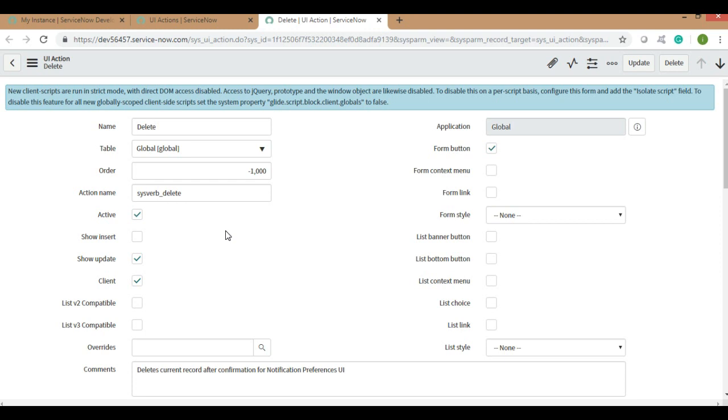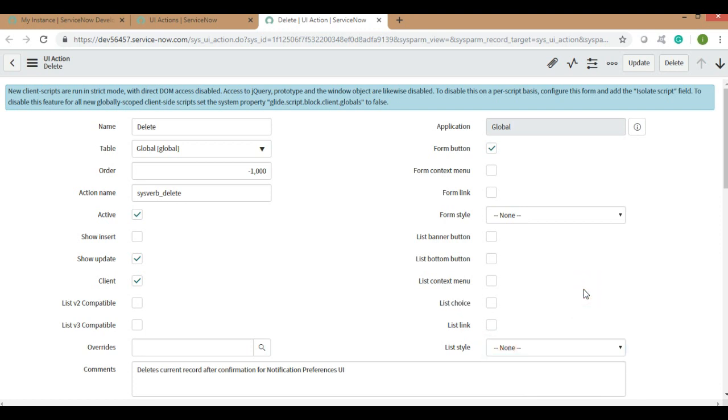So what is UI action? UI actions are these buttons. There are form links, and there are some styles if you want to add a banner button, bottom button, list context menu, list choice, list link.